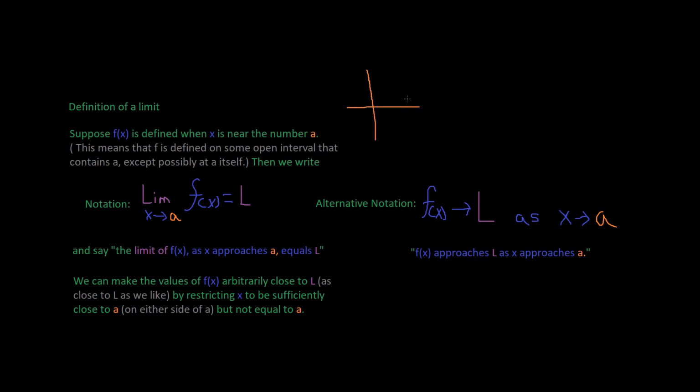this means we have this curve. So we have a curve like that, and we have a point right here, and this point is point A. We could make our x, so this is x, right? Get closer to A, and when it gets closer, it won't equal it, but it'll give us a closer look into what the value is of our limit. And so these are alternative ways to write it and alternative ways to say the definition of a limit.